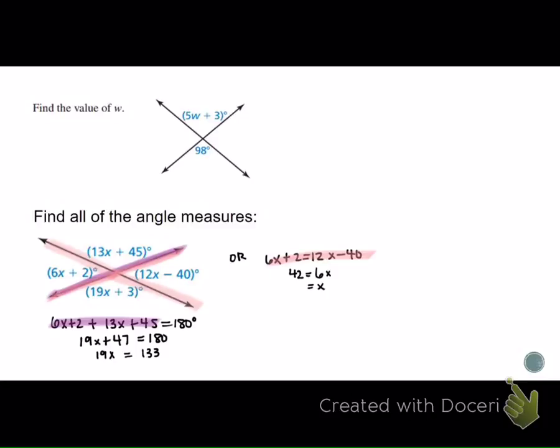So what did you guys get that had to do the pink equation? What did you guys get? X is 7. Okay. What did you guys get that had to do the purple equation? X was 7. Okay, good. So notice, did it matter what you did? And those aren't the only two equations you could have written.